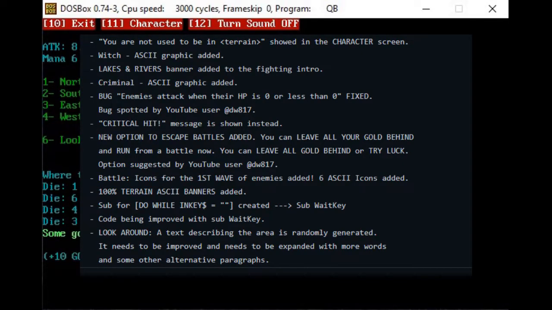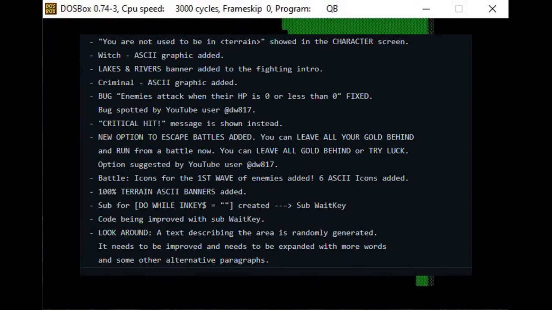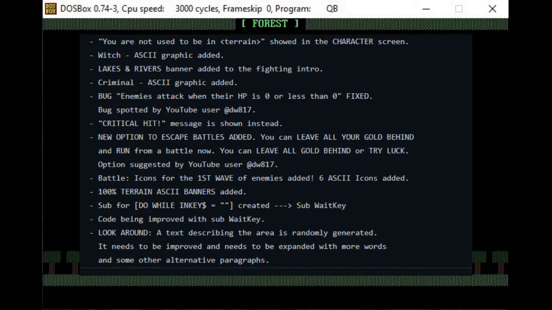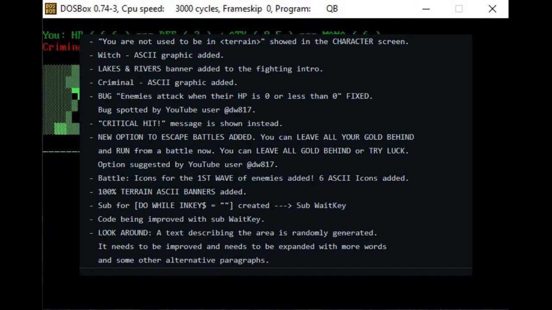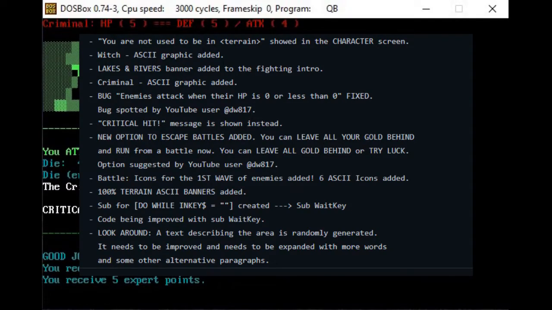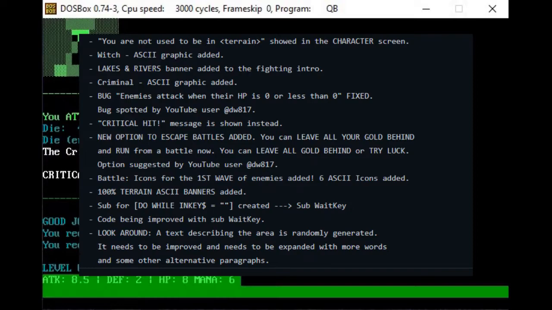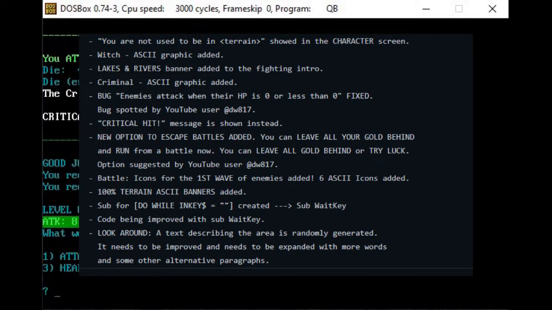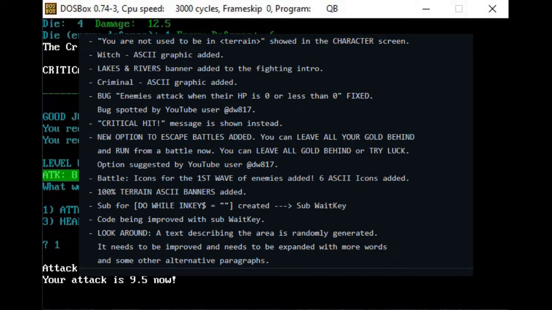But thanks to Alan, I spotted some of these parts of the code that I could put in subs or subroutines, and then I started to pay more attention to that. So, code being improved with sub wait key.